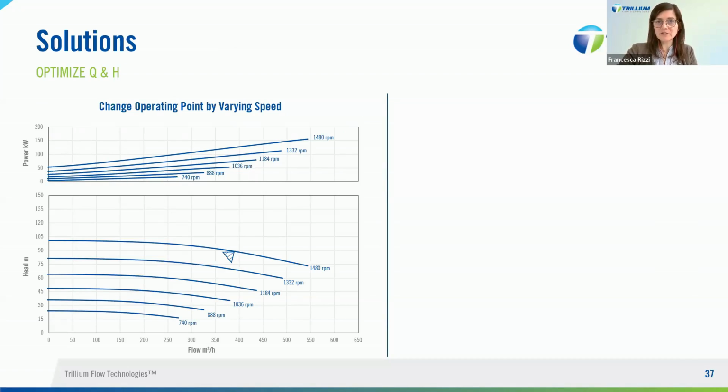Varying pump speed requires additional equipment, variable speed or frequency drives or hydraulic couplings, and the system requires modification. In this manner, it is possible to move the pump curves so as to intersect the system curve closer to the required flow rate without changes in the pump hydraulics. The blue curves on both the head and power charts show this at different speeds. Advantages are flexibility of operation and having the pump operating point close to the best efficiency point at all speeds, and also reducing peaks in starting motor absorbed current, having a smooth system transient, minimizing the risk of heavy pressure peaks within the line or sudden valve opening or closing. These advantages come, for sure, with cost and complexity in the system.